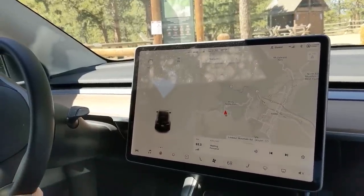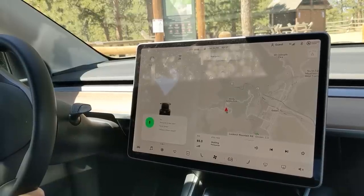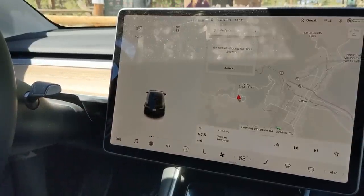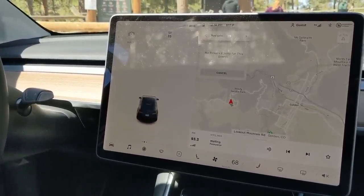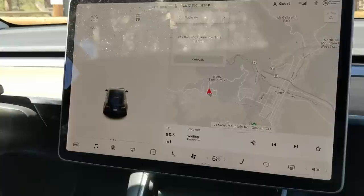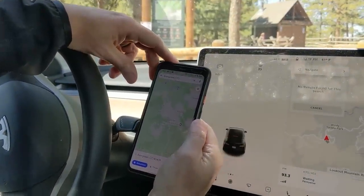Apparently voice commands don't work if you don't have 4G or better — even with 3G coverage. We tried seat warmers and windshield wipers, nothing works. We're in Golden, which is a town right next to us. It's disappointing because this is the closest mountain in Colorado. I just did Evergreen on my phone and it found it, so I could navigate that way. If it's built into the car I assumed it would function no matter what.